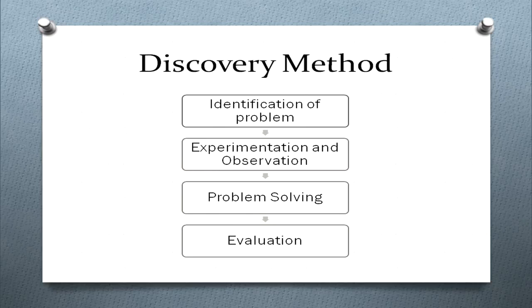This was very straightforward. Sometimes during discovery method, we come to know that the problem is not really solved, or we have not actually discovered something. We have not found a solution. So we evaluate, and if it doesn't happen, we continue the process again. So this was discovery method, and that is it. These were the methods of teaching and learning that we learned today.